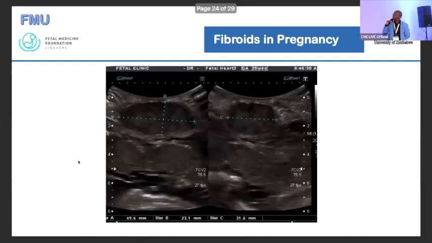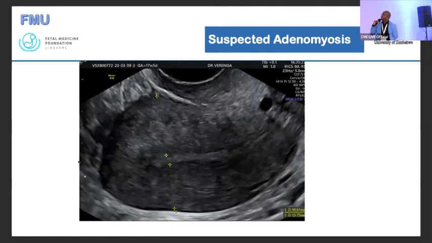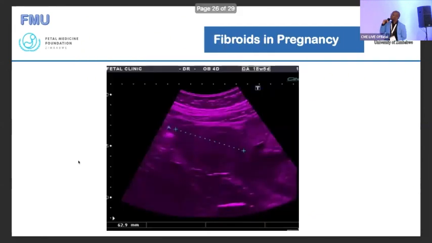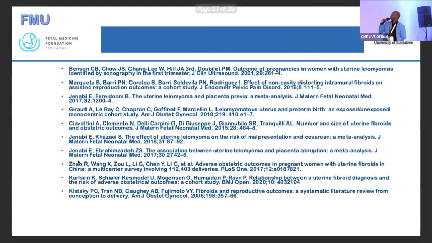Patients with subserosal fibroids fare better in terms of vaginal delivery, but you should be wary of uterine artery bleeding during the labor itself, which tends to protract the labor, and then uterine atony predisposing to PPH post-delivery. Those are just images. You can go to the next one. Again, just what you're going to find when you do scans in patients with fibroids. Thank you for listening.